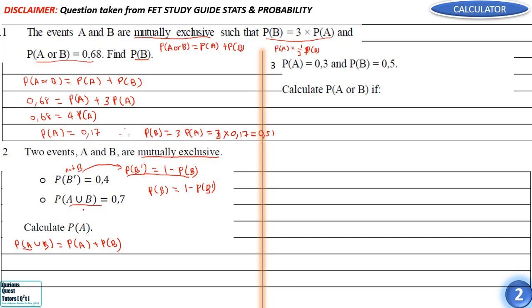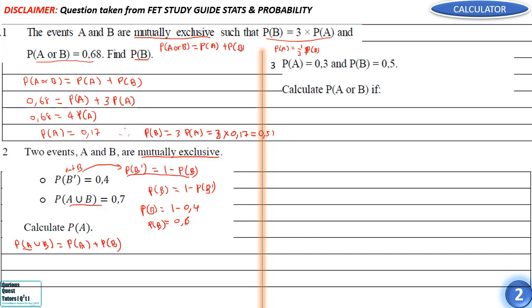This stuff, here it is. The probability of A, that's what we're looking for, but we're not given the probability of B. We're given the probability of not B. So it is wise to do that and calculate it here. Let's calculate that immediately. The probability of B must be given by 1 minus the probability of not B, which is 1 minus 0.4, which if we press our calculator, that must be 0.6. So the probability of B is going to be given by 0.6.